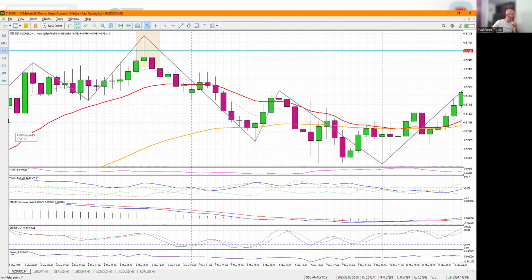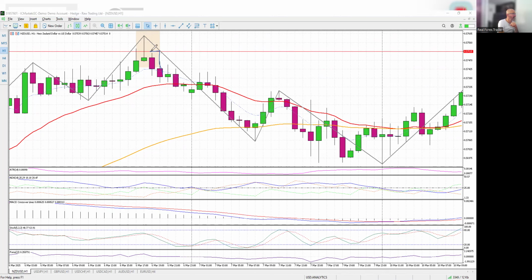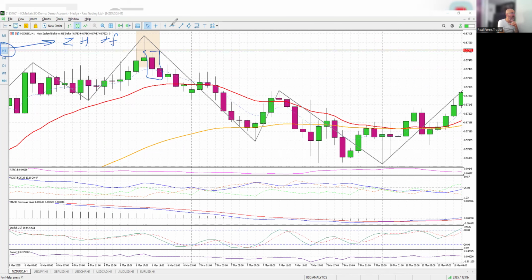The third aspect is that the next candle has to be bearish. And I can see here that the next candle, this one, in fact, is a bearish candle. Okay. So what is the thing in here? I am checking this pattern on the 1 hour time frame, right? It means that the shooting star took 1 hour to be formed, and the confirmation candle took another hour to be formed.